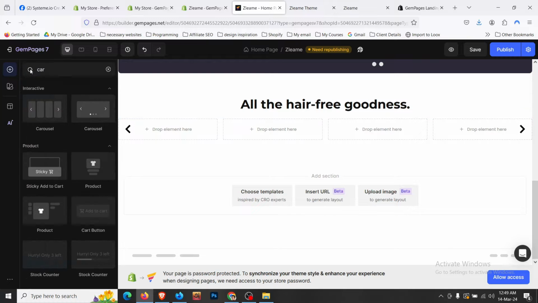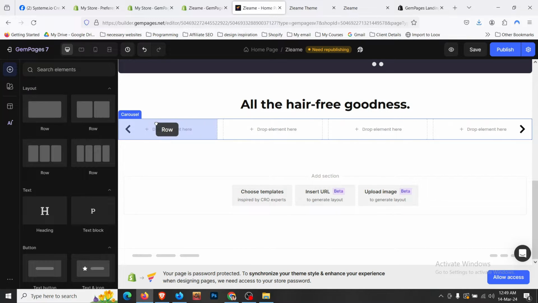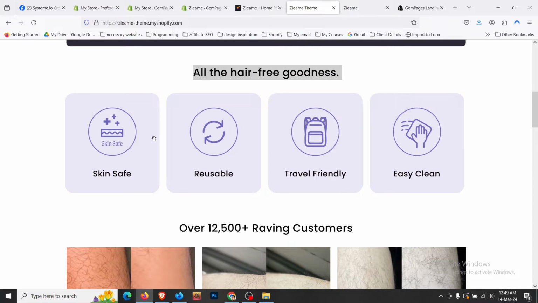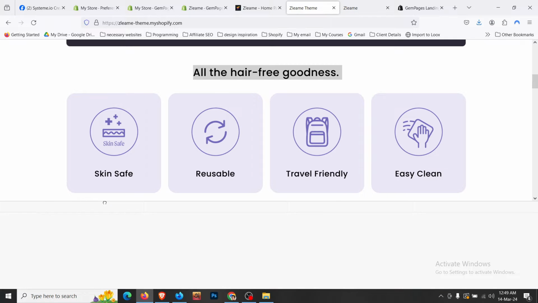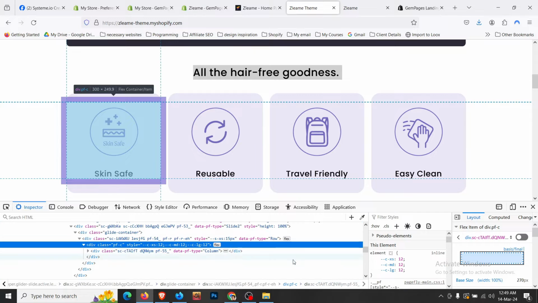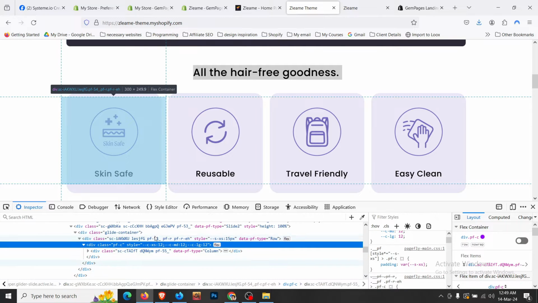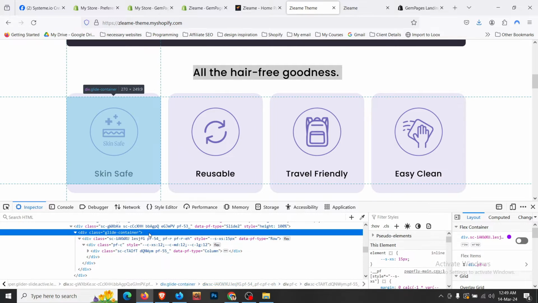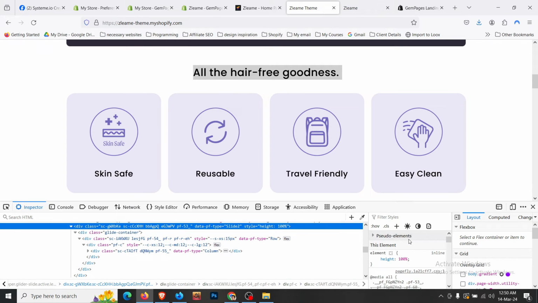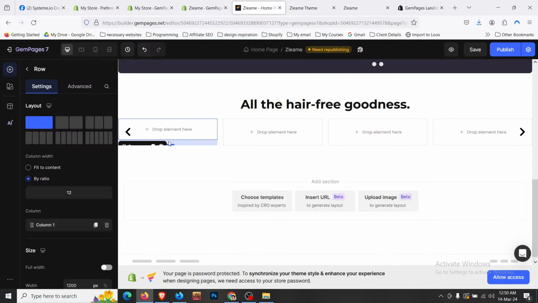So for that design, let's click on this cross icon and take a row under that carousel, right? And then let's do this. We will go step by step. So if I inspect this, there is a color for that particular area, right? As you can see, it is the color. So this is the background color used for that particular row. Then we have some padding top, bottom, this type of thing.